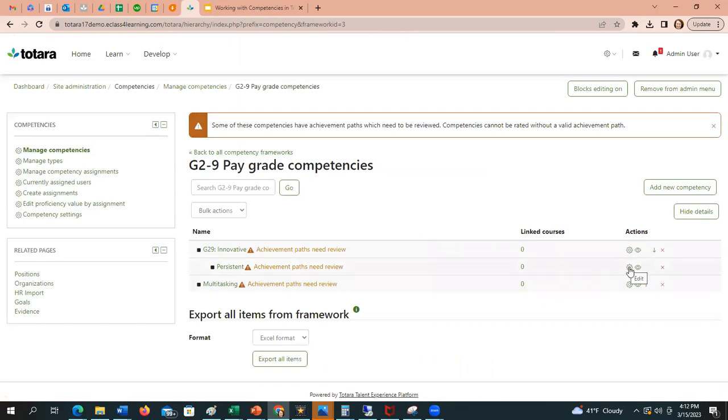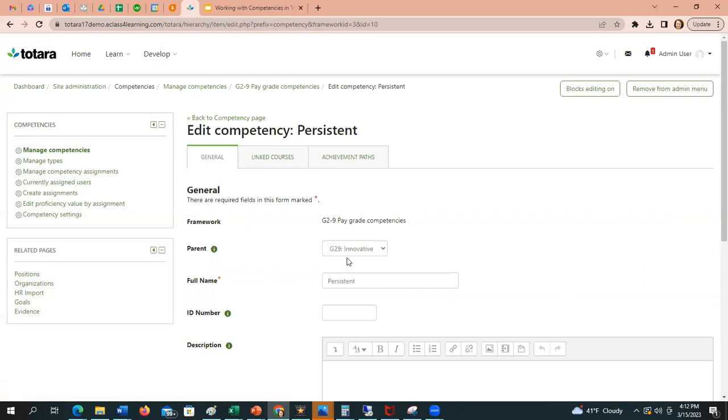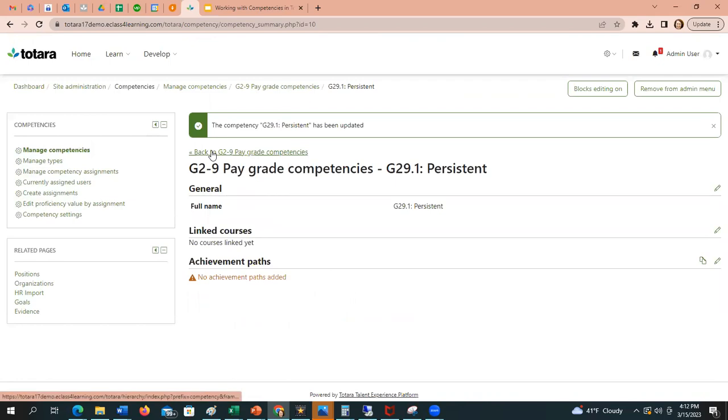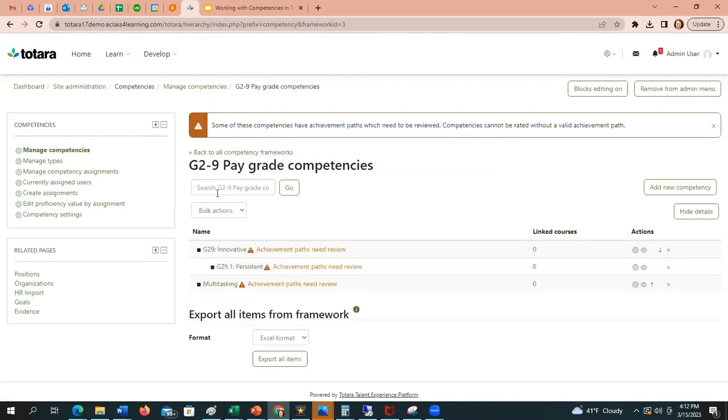And now we could say G. Okay, so now we could call this one G29.1 persistent. And we'll go back. And now go here.